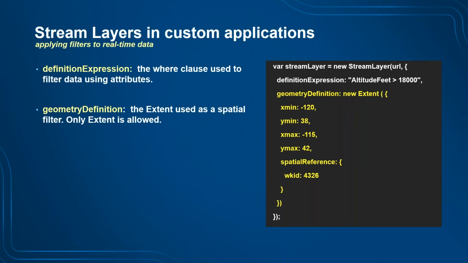Similarly, the geometry definition allows you to send in an extent along with this subscription request. And even though the server might be capable of sending features that cover the globe, if you're only interested in one specific area, this is a way to get the server to reduce the amount of data traffic that it's sending to your client application.